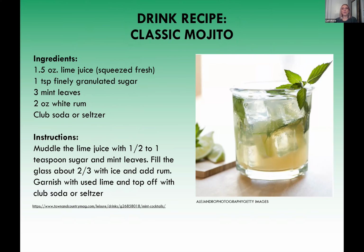So mojitos are one of my summertime favorites. Definitely right now in Tulsa, I am in Tulsa, Oklahoma. We're in gardening zone 7B. Mint is right at its peak. So this is definitely mojito season for us.